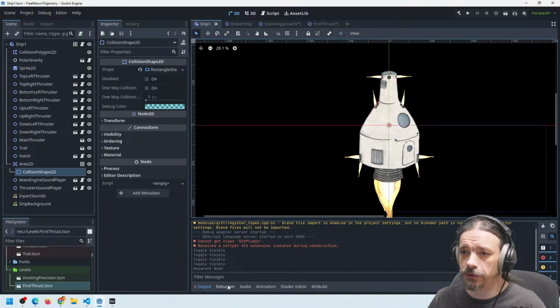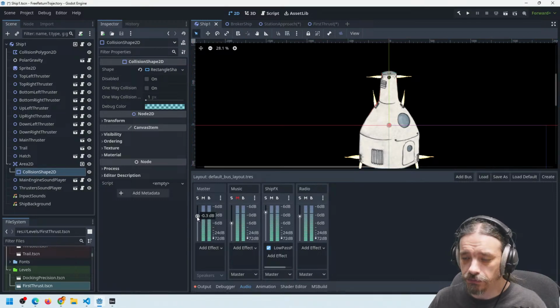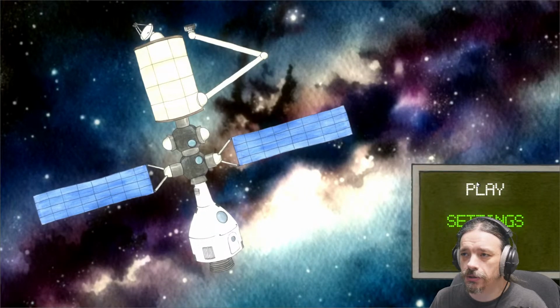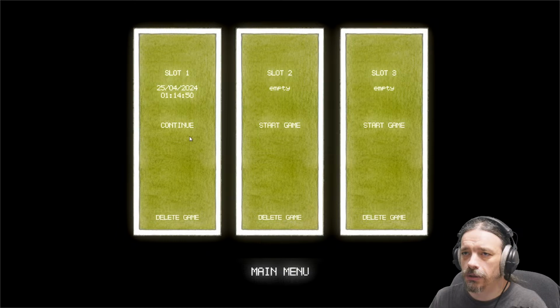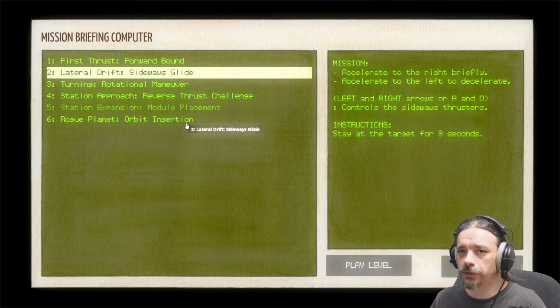On level 4, let me just mute the music, lower a little bit the volume. On level 4, we hear the message saying prepare to start rotation, and that is happening at a specific spot.